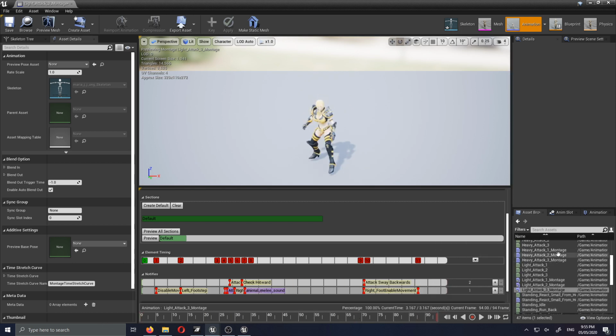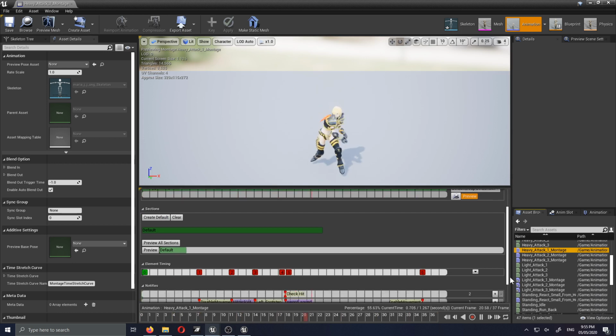So yeah, we've added them for the light attacks. I'm gonna add them quickly for the heavy attacks.